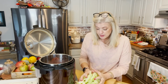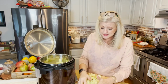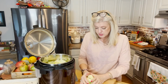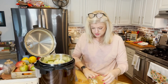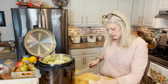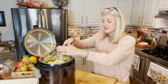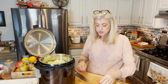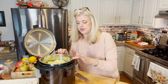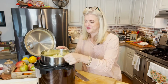So we just take all that rough chopped cabbage and just dump it on top, and it's gonna fill up your pot. I'm using a 6-quart Milsey pot, which is very similar to an Instant Pot. They all work pretty much about the same. So I'm going to get all that cabbage in, and this is essentially steaming your cabbage. So the cabbage will cook off a lot of liquid, so 1.5 cups of that broth is really all you need anyway, because the cabbage does the rest. So see, you can't see any of that good stuff.